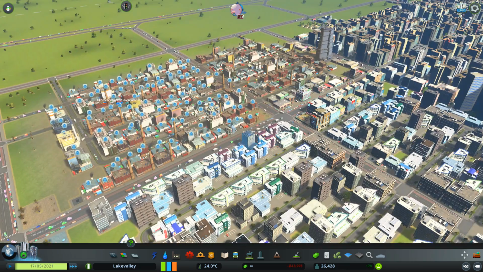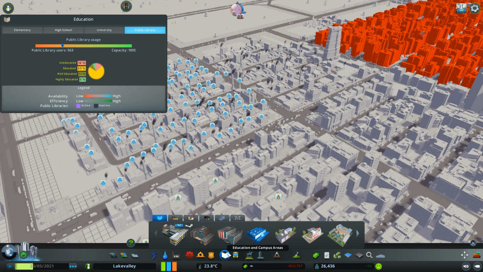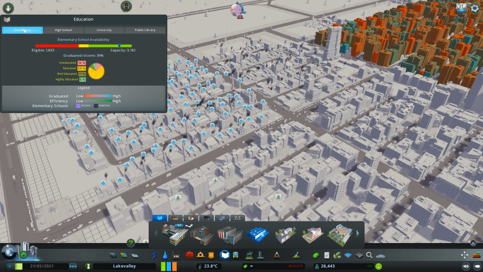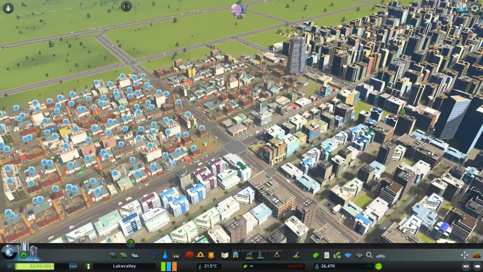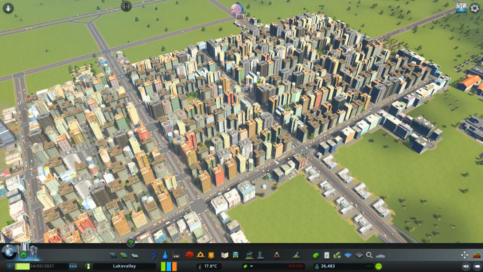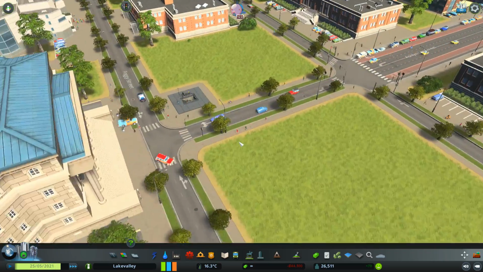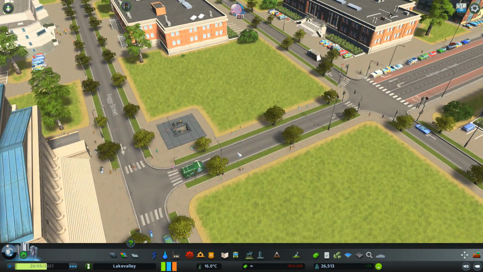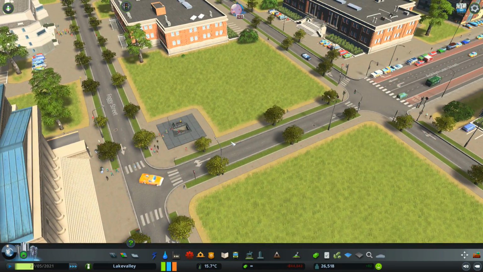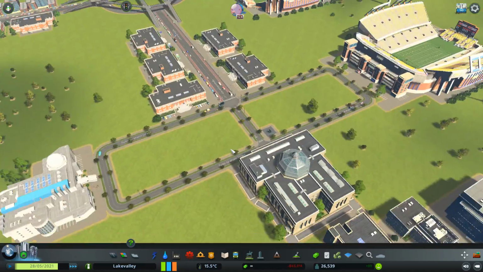So now, we don't have enough workers in this industrial area because they need to be highly educated, which at the moment is only 6% of the whole workforce. Elementary school, there's enough demand, plenty of demand. 2,000 there. That's gone up quite a bit, hasn't it? The city is still growing. We're up to 26,000 residents right now. And if I zoom in, as you can see, the subways right now, people come in, people go out.